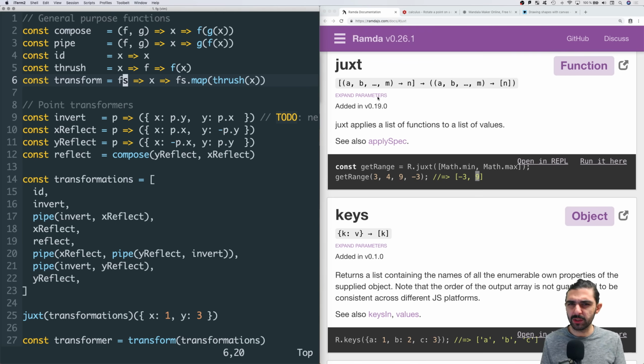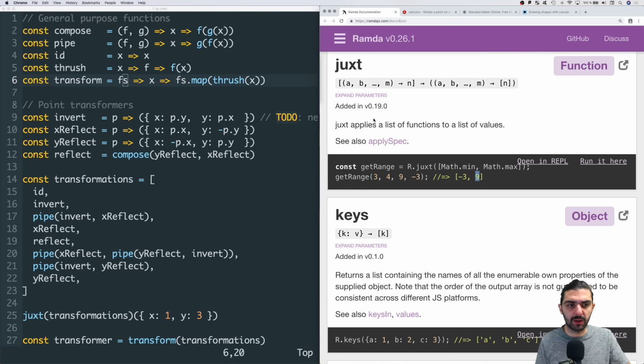And if you've been watching my Ramda series, you know that I've mentioned a bunch of times that working with variadic functions is a bit tricky when it comes to partial application. So partial application and variadic functions don't mix very well, because if you have a variadic function, in other words, a function that takes an unknown number of arguments, like you can pass it 10 and that's valid, but you can also pass it 3 and that's also valid, then you don't know when the partial application is done.